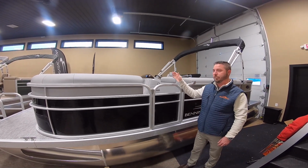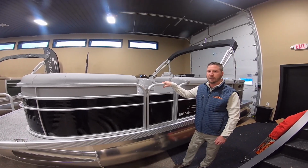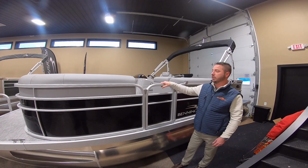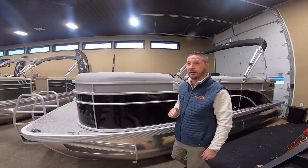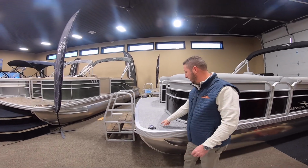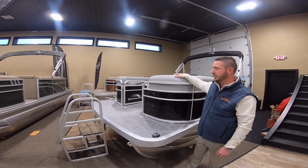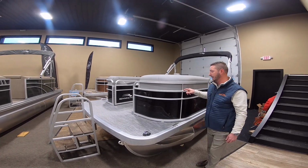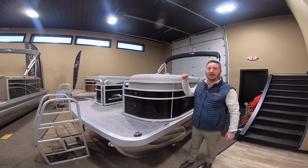Just because it is part of the value series, they have not taken away any of the quality of the construction on this boat. It still offers the same warranty as every other Bennington, 10 years parts and labor. It has the same floor, the same vinyl on the seats, the same cushions, the same anodized, mechanically anodized welds as this $96,000 boat. So this is not cheapened one bit.